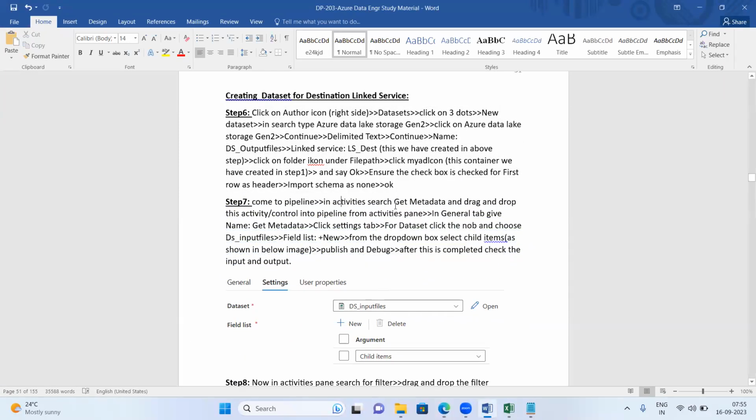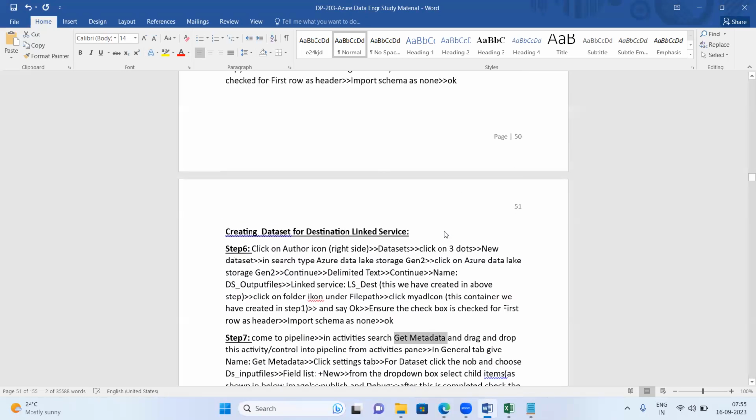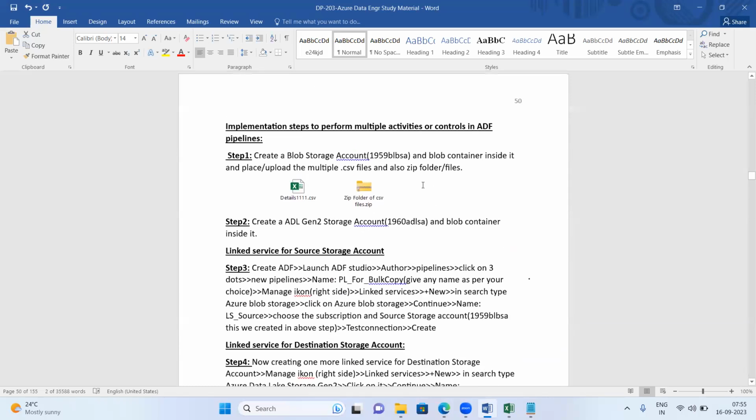Now come to pipeline in activities. Okay, get metadata, drag and drop this activity control into our pipeline from the activities pane. First, I am keeping the get metadata control. So these are the controls we are using here.